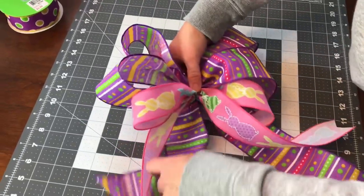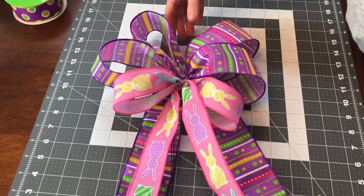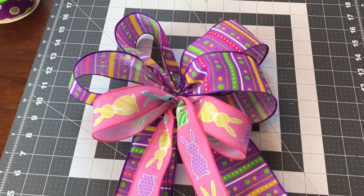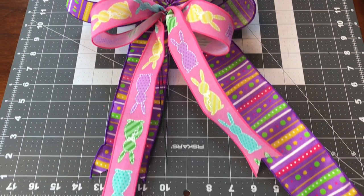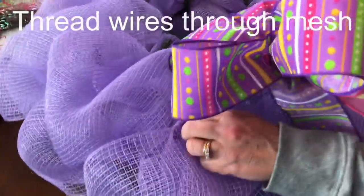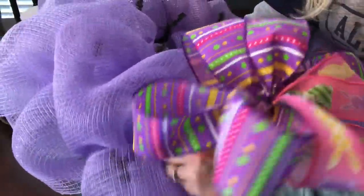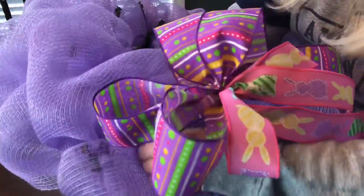After you have your loops of your bow fluffed, then you're ready to add your bow to your wreath. So make sure you leave your wires long, because you're going to take your wires and thread them through your Deco mesh. It takes a little bit of time, but that way if you thread the wires through the Deco mesh, it does not change the shape of your wreath. So just be patient and work your wires through your Deco mesh.